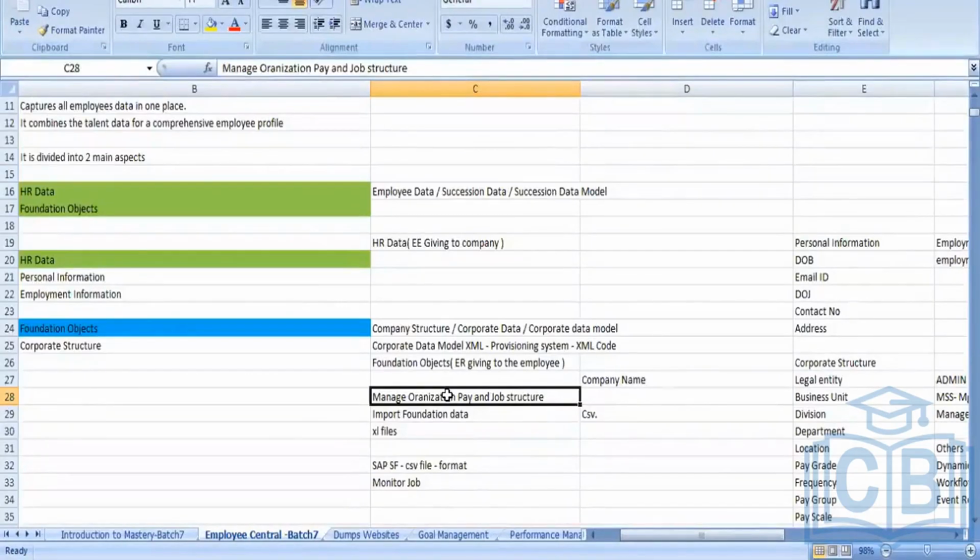Otherwise, when you are a SuccessFactors consultant, you will be working only from a cloud point of view, not from an ECC point of view. If you're going with a data migration project, then only you will be involved from the ECC side. In any project, you cannot be a single consultant taking care of both SAP HR as well as SuccessFactors. You may have the knowledge, but you can be either an SAP HR consultant or an SF consultant.